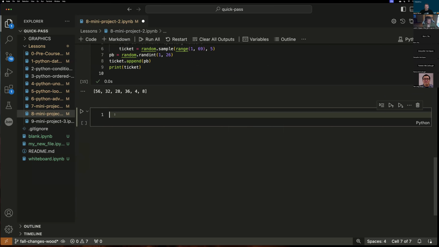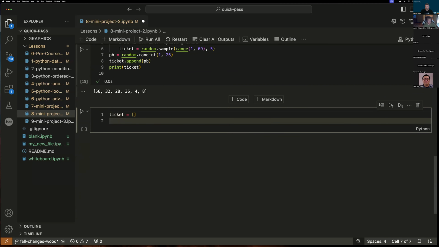So we have a new set of code, and then we can say, okay, let's define ticket as well. So we can just redefine ticket. And so now we want the user to pick a number between 1 and 69.